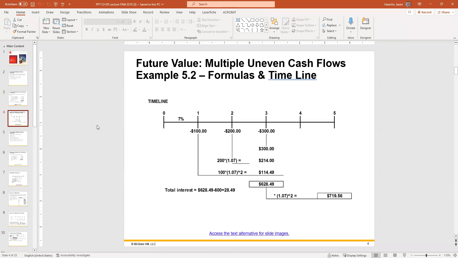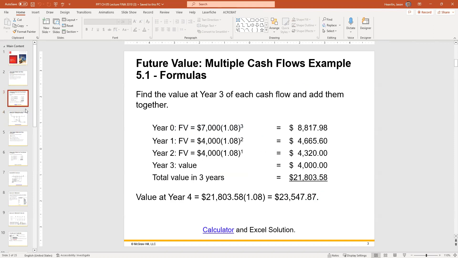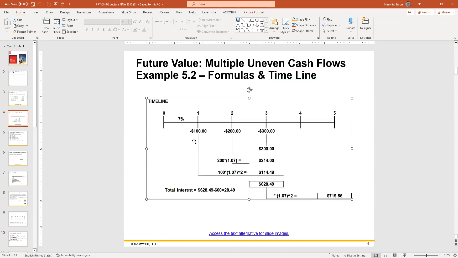Another way to look at multiple uneven cash flows moving into the future. Now, the difference of this exercise and the previous one: this one had $4,000, $4,000, they were even, the same amount. Here, the deposits are different amounts. Now, the reason you see a negative in front of the $100, the $200, and the $300, that's not that you're losing money, but it represents a cash outflow. So money is coming out of your pocket, and you are depositing it into this investment tool that is returning 7%. At the end, it's positive because you receive your money back in your pocket. We just put the sign expressed as a cash outflow. So same idea. Now, here in this example, there is no money when you first start.